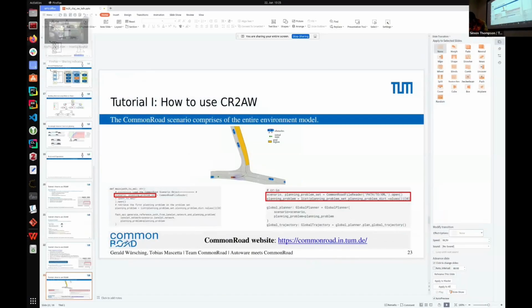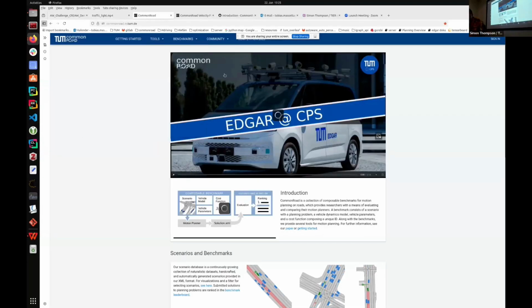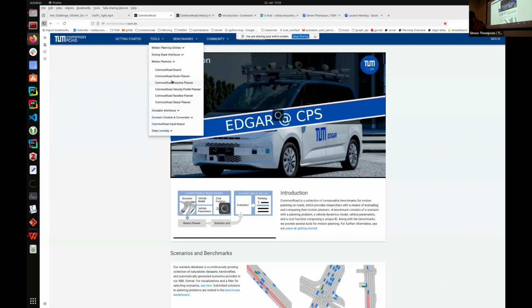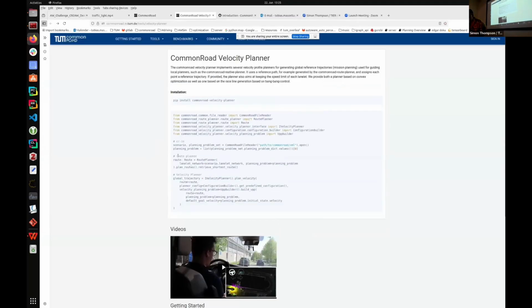This is our CommonRoad website here, for example. We have some video here. Let's say you want to do motion planning, and then you click on the CommonRoad velocity profile planner because you want a velocity profile for your local planner. Then you end up on this page, which already gives you a little bit of basic usage information.